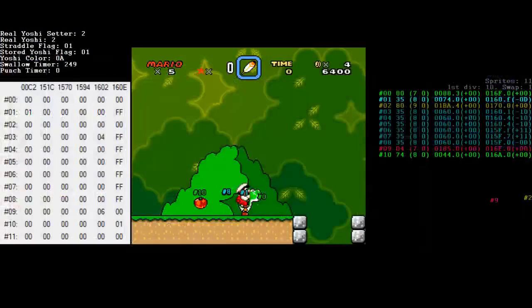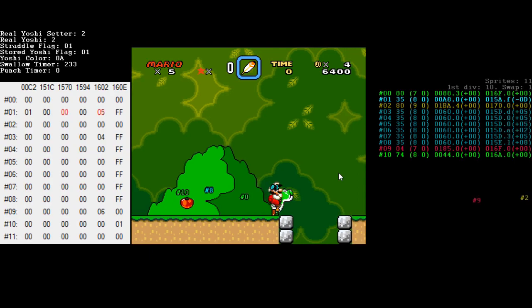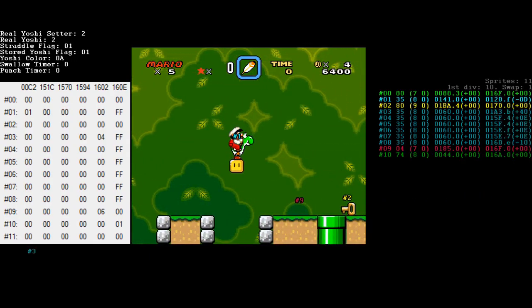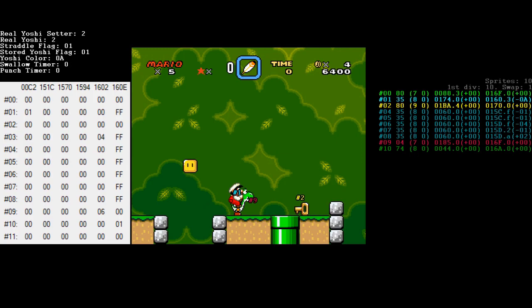Okay, so if I go back to the game, when I spit out this sprite, you're going to notice that the sprite in slot 3, which is the Yoshi over here, just falls through the floor because he no longer interacts with objects. Then also the sprite in slot 1 becomes flammable, which is Yoshi in this case. So now Yoshi is flammable. This is basically a really simple way to Yoshify a coin, because when you burn Yoshi, he's going to turn into a coin, and that's going to Yoshify the coin.